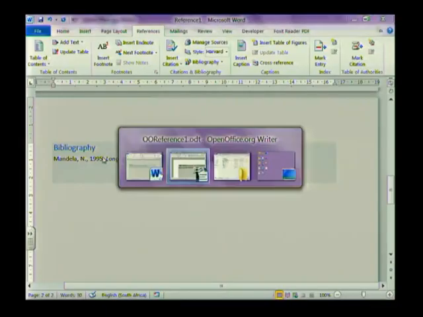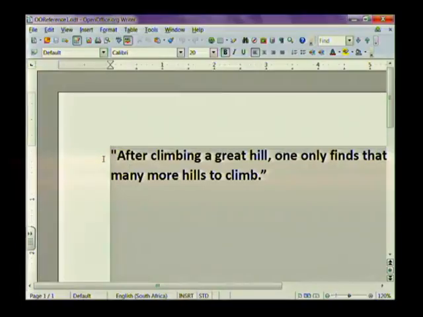Right, so it's still a mission. You still need to go find all the information. And you still need to go and find, if you're using websites, for instance, it's sometimes difficult to find out exactly when the website was created. But at the very least, there's a field that says accessed. So at the very least, go type in when you accessed that information, so that can be put into your bibliography as well. Okay, now this can also be done in OpenOffice, so let's quickly jump to OpenOffice.